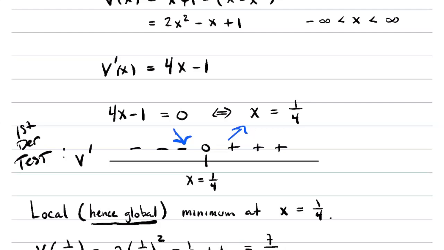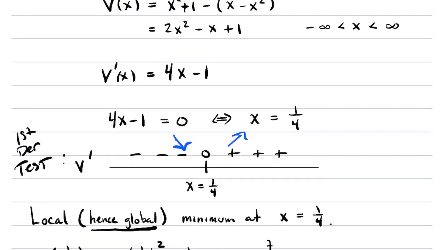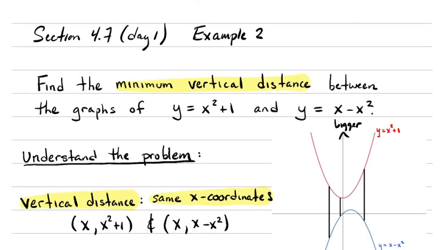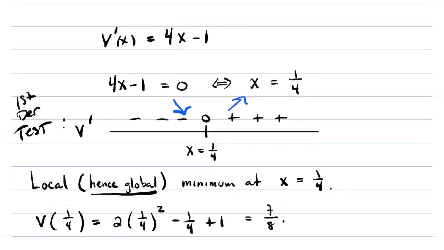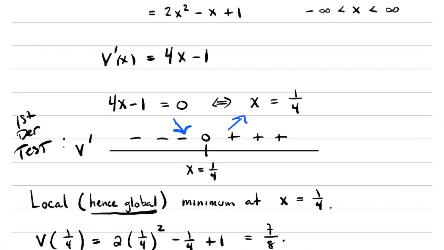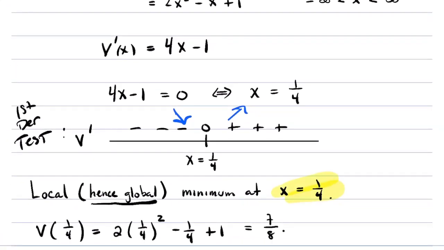All right, and now, again, just to be super careful about the question, I don't mean to be obnoxious and scroll too much here, but the question was, find the minimum vertical distance. So I'm going to be kind of picky about this, because if I asked you this question and you told me the answer is x equals a quarter, I would say, well, I think you did everything right, but you didn't answer the question I asked. I asked for the minimum vertical distance. X equals 1/4 isn't the minimum vertical distance. X equals 1/4 is where the minimum vertical distance happens.